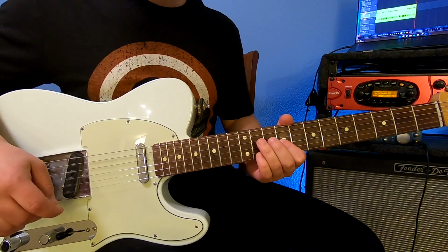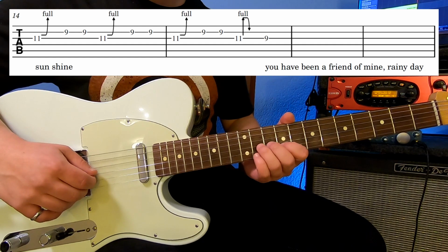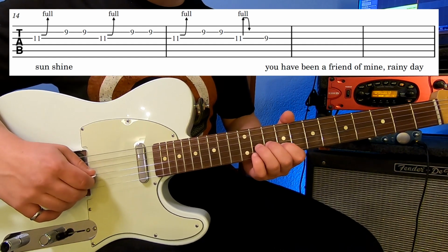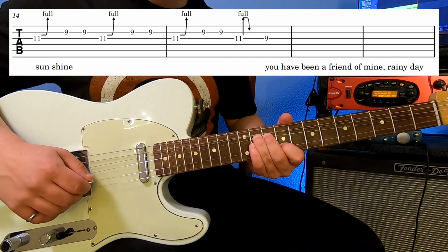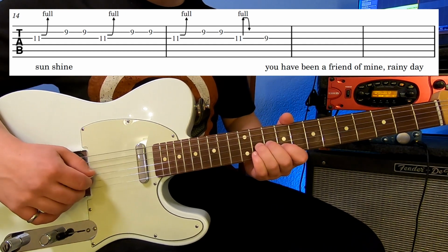You have been a friend. Okay, and to play that, it's just the same thing that we did earlier. It's the 11th fret of the G string with a full bend. Play the 9th fret of the B string twice. Repeat that lick 2 more times.